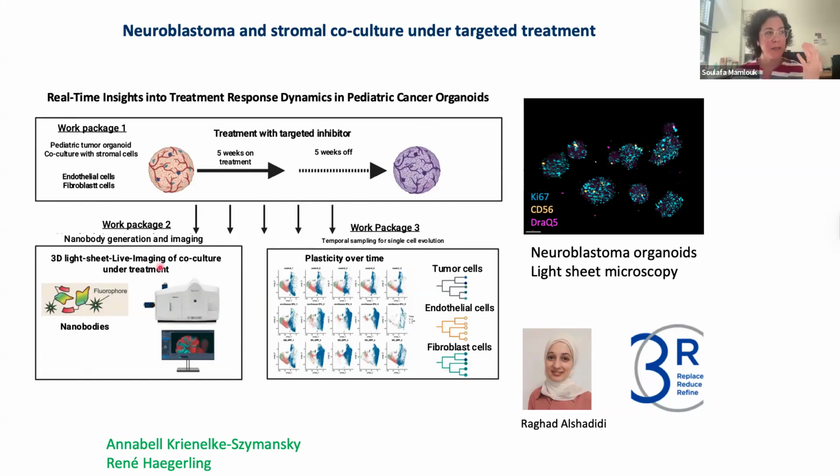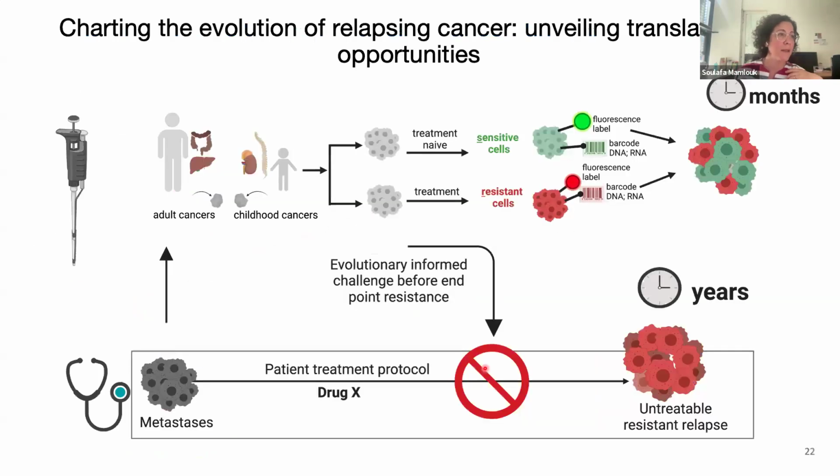And his group looks at live imaging with light sheet, using nanobodies that we make just for this kind of study. Nanobodies are very, very small antibodies, and they can penetrate the tissue. We try to set up a live imaging situation where you can sample over time and treatment. At the same time, we collect samples and look at the phylogeny of these different cell types. And everything we do is funneled into an evolutionary idea.